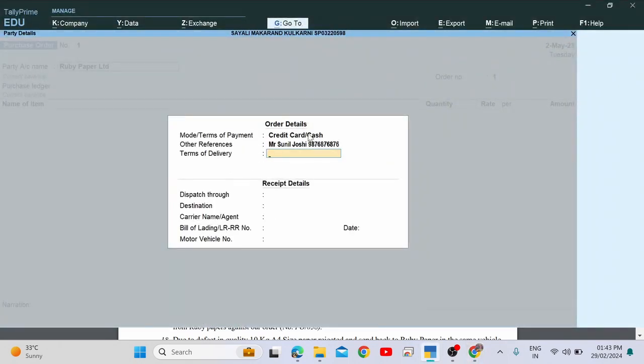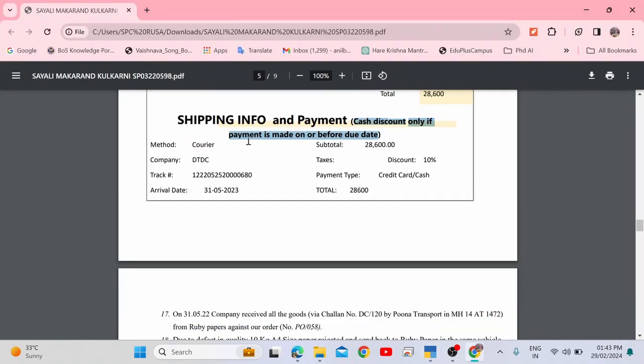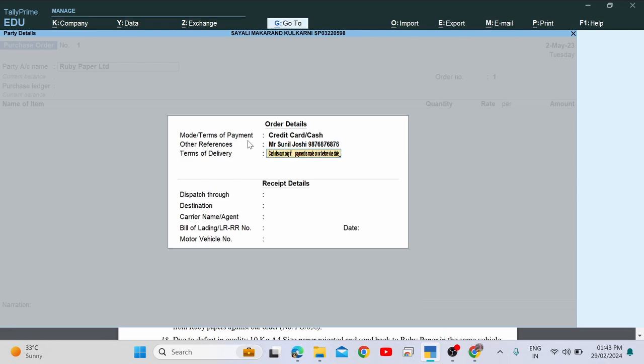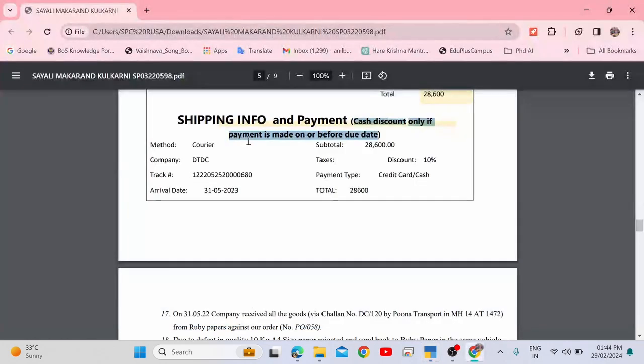But here cash mode and term, you can write. You don't have space here, you can add. Fortunately we don't have term of delivery, therefore though this is term of payment, you can add that here also. Right, no problem. Somewhere you should write. Yes, no harm if you write here, therefore write it. Just copy and paste. While printing you will get it in full. Correct? Right now you'll find it in congested form, but while printing you will get that fully. Neatly.